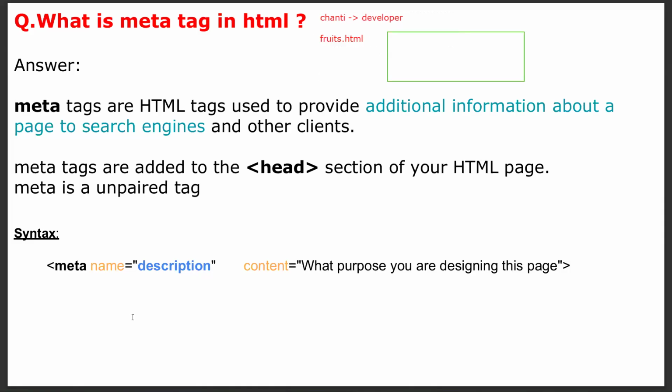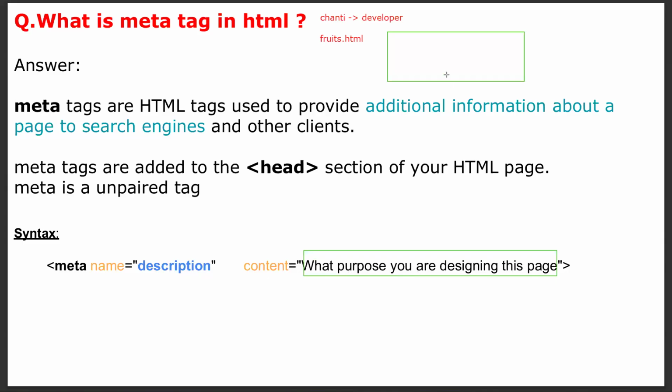Now, using this meta tag, name equal to description you have to write as it is, but the content is what changes. Here, guys, you have to write for what purpose you are designing this page.